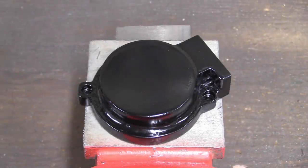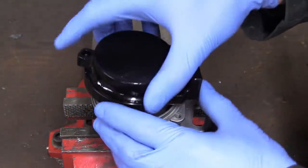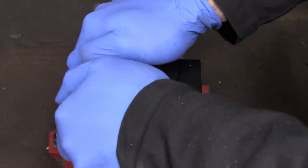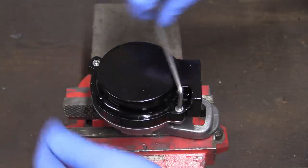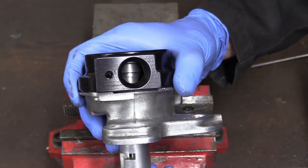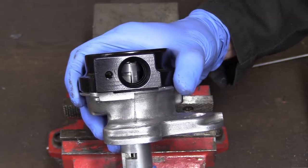After a visit from Halfraud's finest satin black rattle can, the new cap is looking good. It can now get screwed onto the old distributor housing containing the new trigger wheel. Just one trigger on this one, so the ECU can sync up with the crank trigger and tell exactly where the engine is in its cycle. This allows us to use fully sequential ignition and injection and gives us the most precise control over the engine parameters. You can see the trigger arm there, through the hole where the sensor is going.